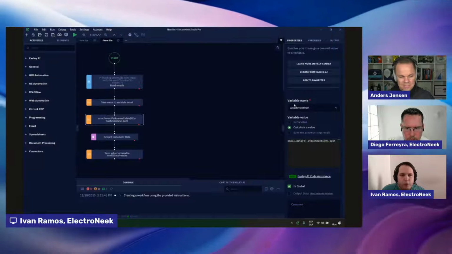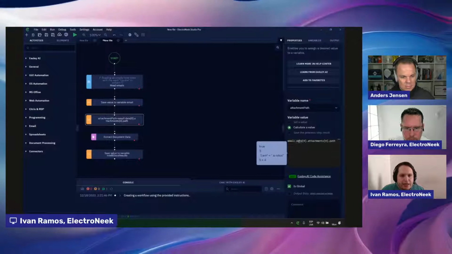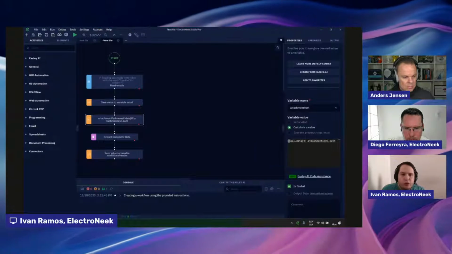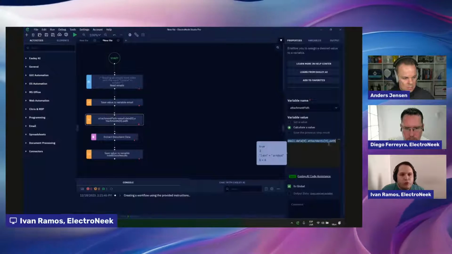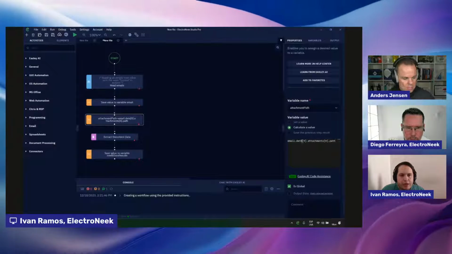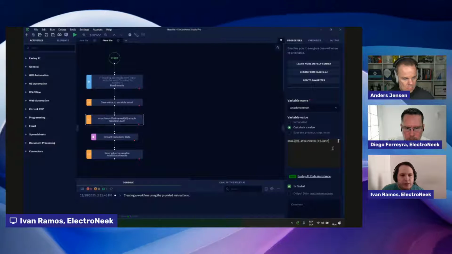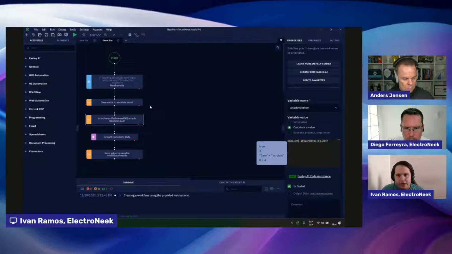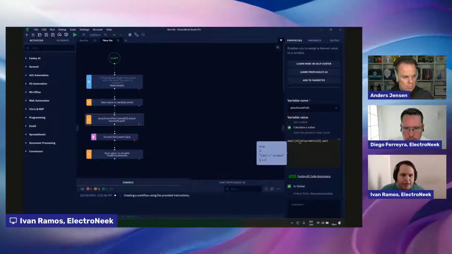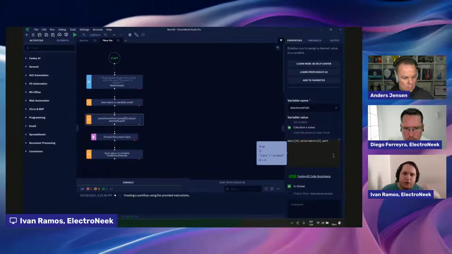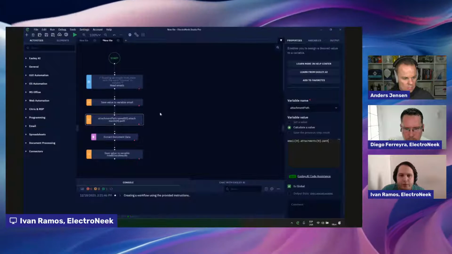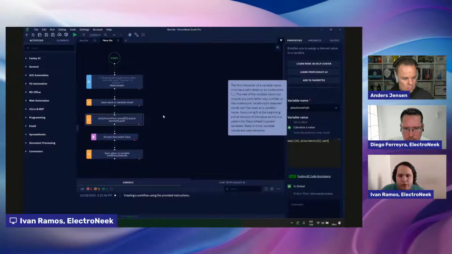Then we have one more variable with the attachment path. In this case, it understood that it needed to grab the following structure from the email variable. Actually, in this case, I will correct it very simply. This data property does not exist, but the rest is just like that. The email will have an attachment object, and then inside that, we'll use the path of that attachment. Then that will be saved to this variable.